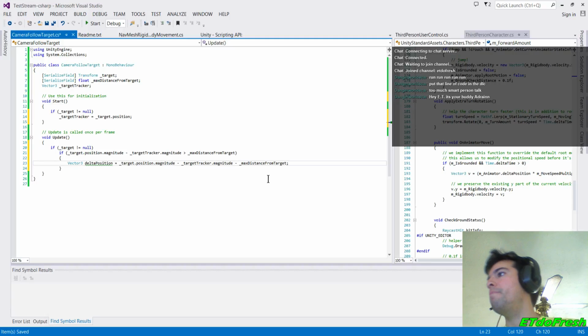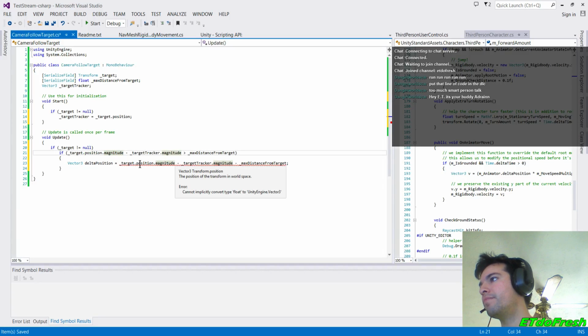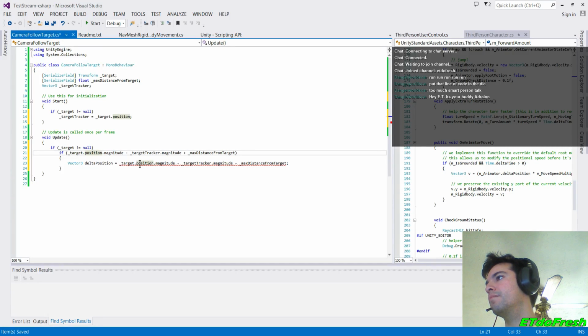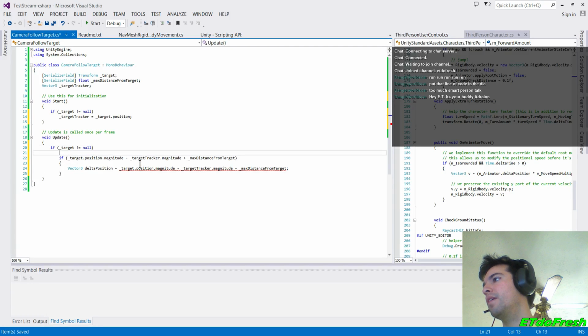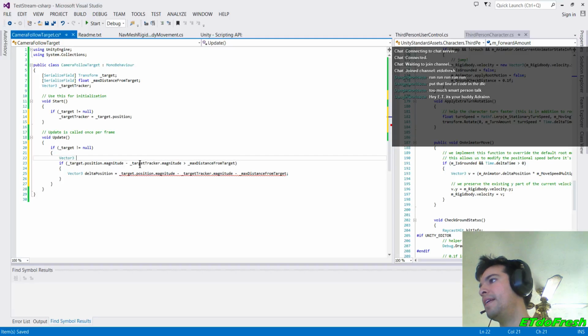So now we got the minimum movement that we need. Do we? What's target position dot magnitude have to do with any of this? It doesn't. I know what I did wrong. I'll put this in parentheses. Here we go. Don't mind that other delta position.